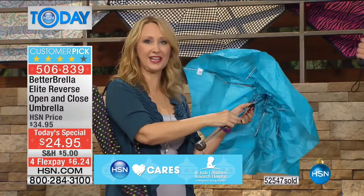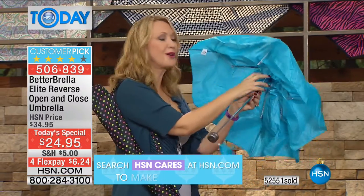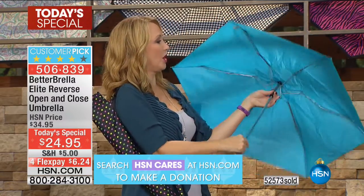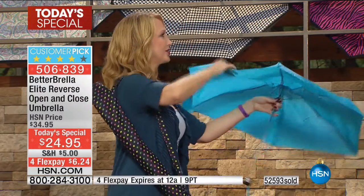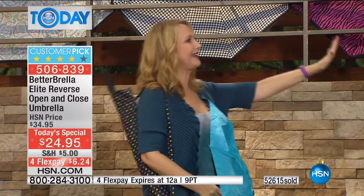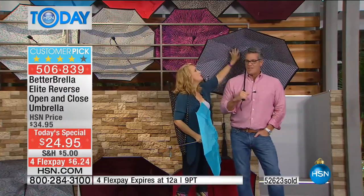This cheap umbrella is a contraption. The exposed metal is going to grab your hair, pull your sweater. It's very difficult to open and flimsy — you know it won't withstand any wind. You'll end up buying more umbrellas over and over again. With Better Umbrella, look inside — no exposed metal at all. It's sandwiched between the double canopy, giving you two layers of protection, and everything in contact with you is bone dry.